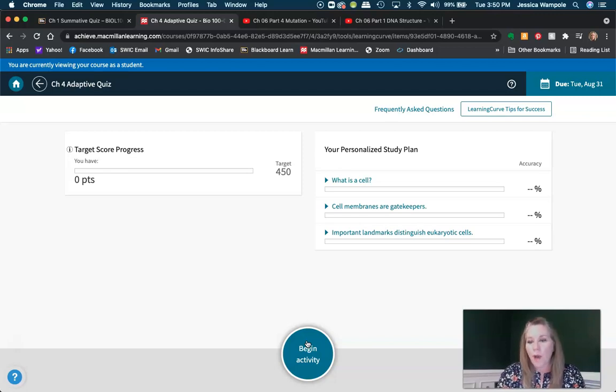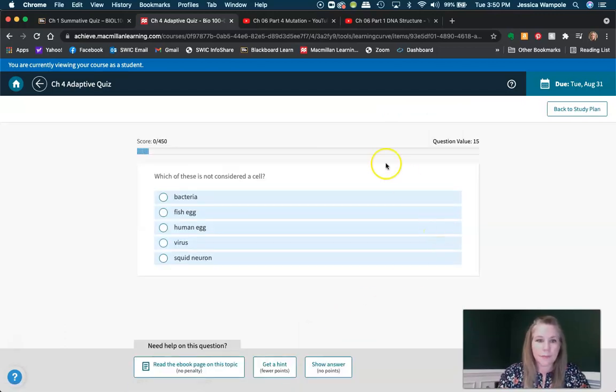If you are doing well and are answering correctly, this will go really quickly and you'll earn your 450 points and you're done. If you are not prepared for this, if you haven't read the book or you haven't watched your lectures, it's going to take you a lot longer because you're going to get incorrect answers, you're going to earn less points, and it's going to take you longer to build up to 450. The nice thing is, once you get 450 points, you get full credit for the assignment. So take this seriously, use it as a learning opportunity.